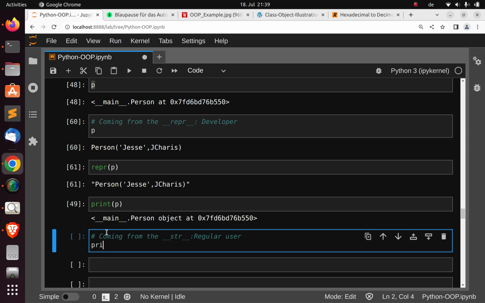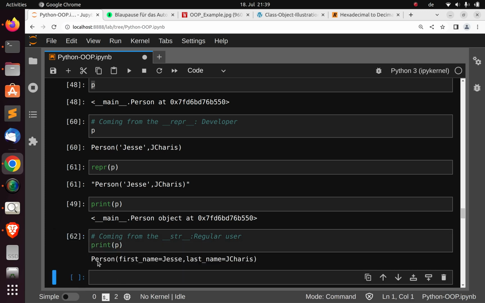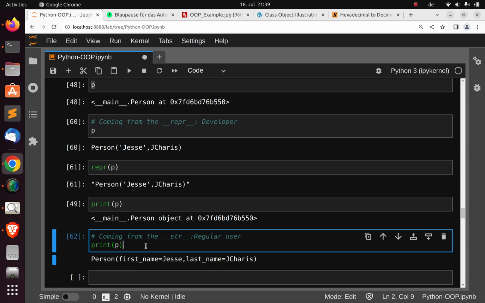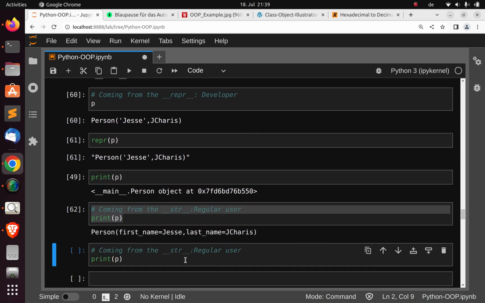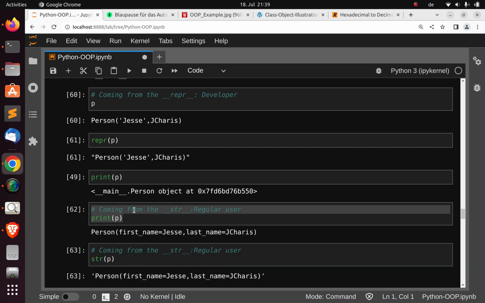So if I go with print P, now we have first name, last name, right? So this is coming from the string representation. I can also do this with STR, and it's going to give us the one that is coming from this, right? That is a basic understanding.